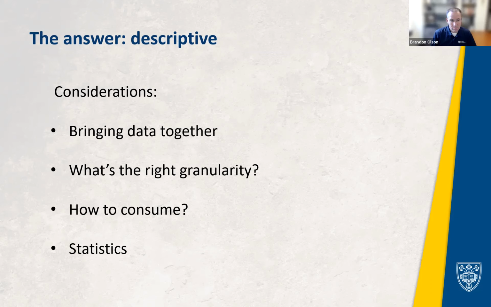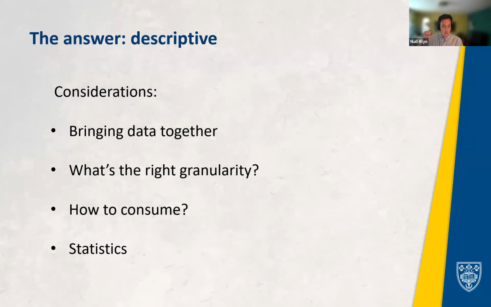What's the right granularity for this? And when I'm talking about grain, I'm talking about what is each row? If you're thinking about it like a spreadsheet, which is a totally fine way to think about how we're bringing these data together, if you think about each row of the spreadsheet, what does each row represent? Is it going to be a provider? Is it going to be a patient? Is it going to be a surgery? Is it going to be an individual prescription? What does that granularity need to be? And that's going to influence how we bring those data together.